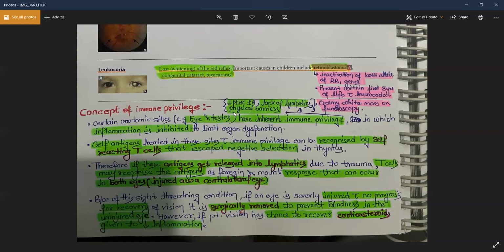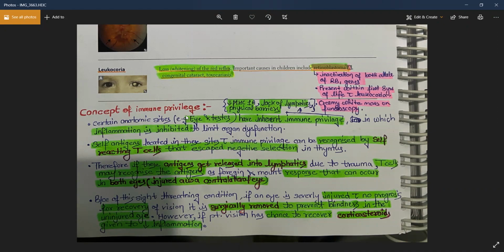Now, in a scenario where the barrier that is preventing all these tissues from the immune cells got damaged, then you have normal cells, the normal immune cells. They won't attack these tissues because they are normal and they know that these are our self tissue. But those autoimmune cells that were in my bloodstream, they can reach these tissues and they will become sensitized with their antigen, and they will mount the inflammatory response against these antigens, right? And that exactly happens whenever you get an eye injury. Let us suppose you got any kind of trauma in the eye that damages your eye completely.